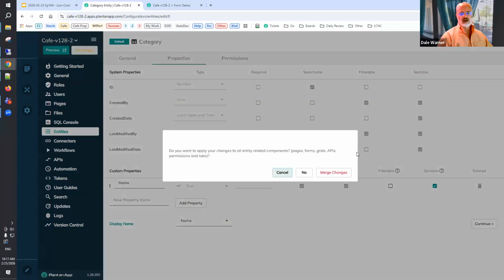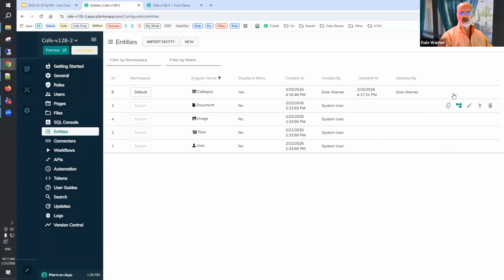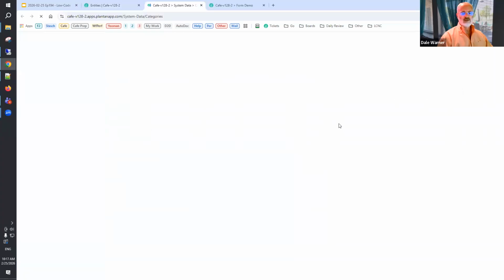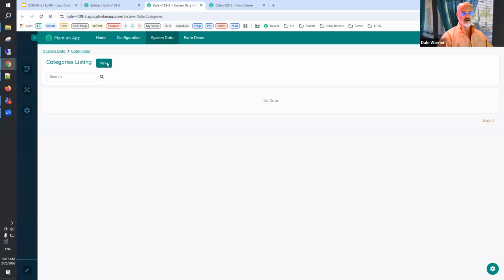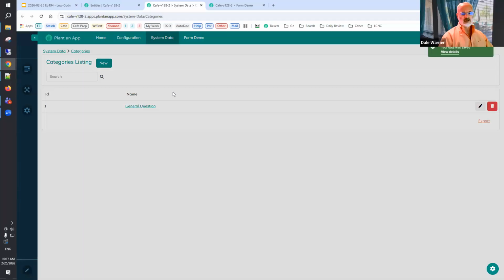And so we'll save that. We can put in any number of categories here, but I'm anticipating we'll have two categories, a general question and maybe a coverage question. So we'll add that.